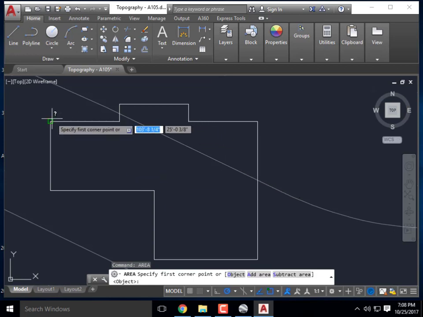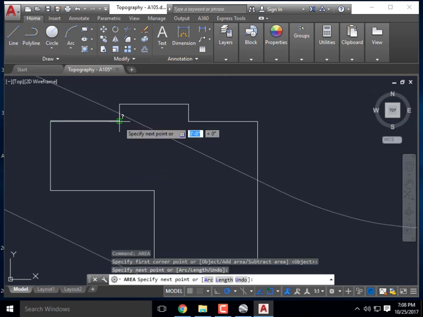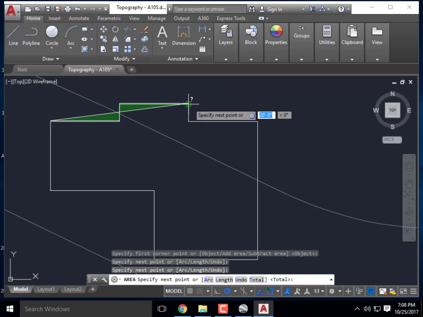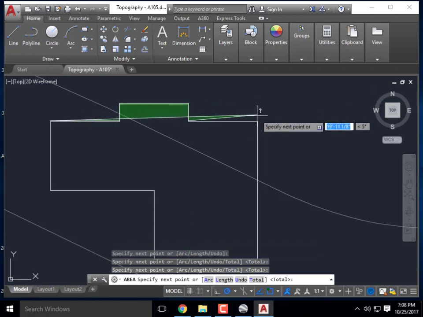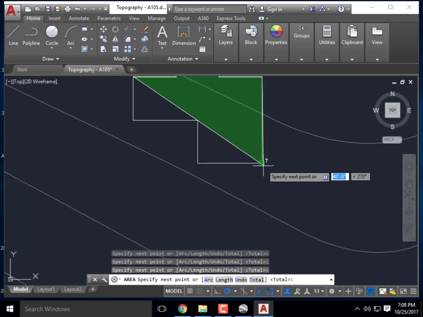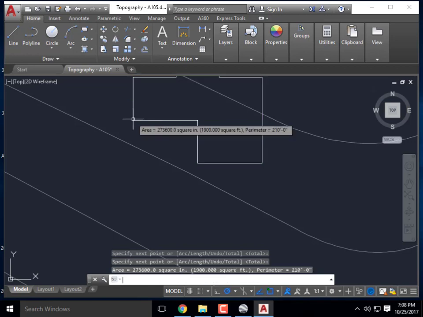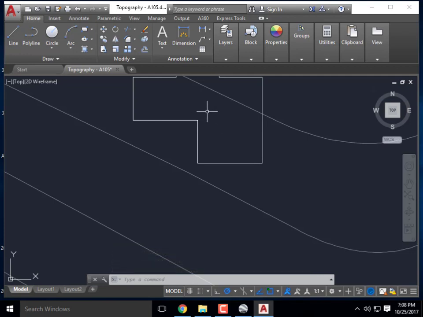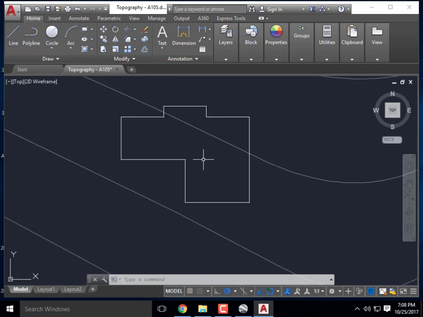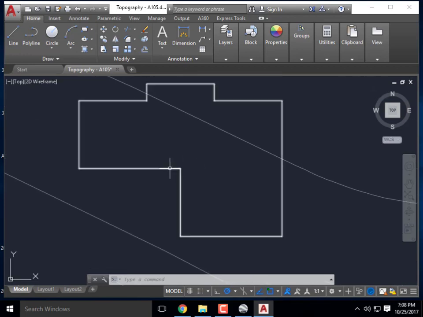And what I'll do now is start to trace the outer extents of the cabin. Notice that my mouse is snapping to all of those different areas. I need to snap to those different areas, and as soon as I get a green fill that fills the entire cabin, I'm going to hit enter. And notice right here it says 1900 feet. So what I've drawn right now is too large. I need to fix this so that it's not quite so big.